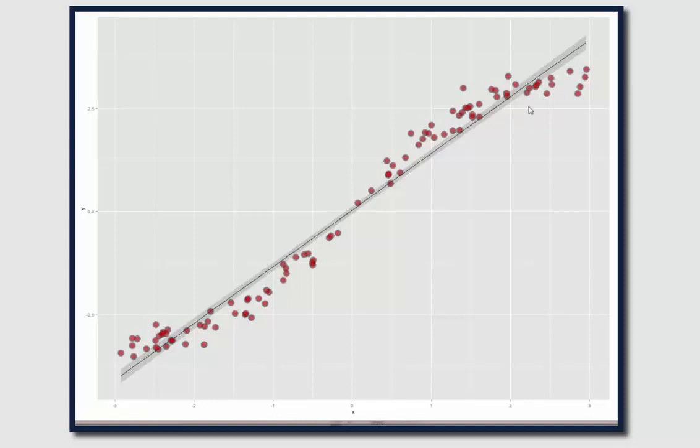Before I move on to the residual plot, let me make a comment. This model is actually not the correct model for this data, and this might happen in practice. This doesn't mean that this model is unimportant, right? There is a linear trend, and the model is accounting for it. It's just not accounting for the secondary variation in the sine term.